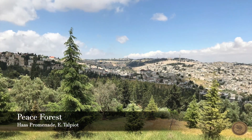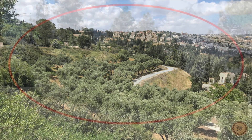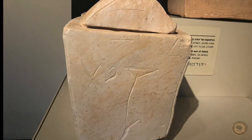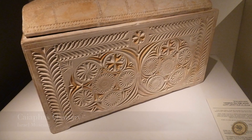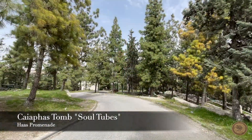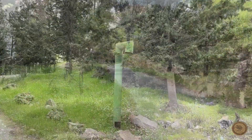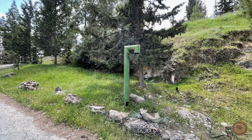From there and just below is the peace forest, where a major discovery was made. The connection here is that Caiaphas' family tomb and bone box were discovered in this peace forest. These green soul tubes, as they are called, at the family tomb show that there are still human remains in the cavern underneath. The tubes give an outlet for those Jewish souls to roll to the Mount of Olives on the last day.